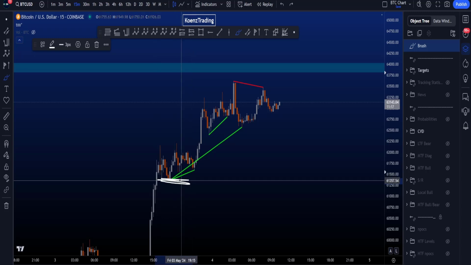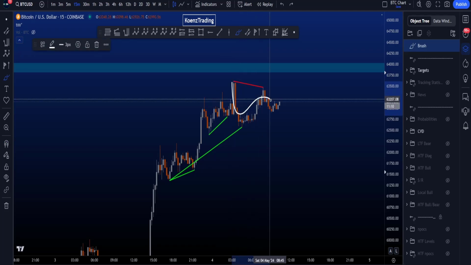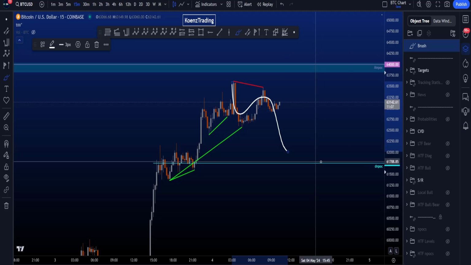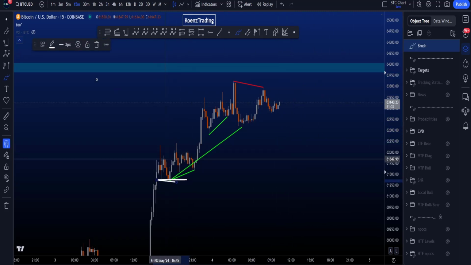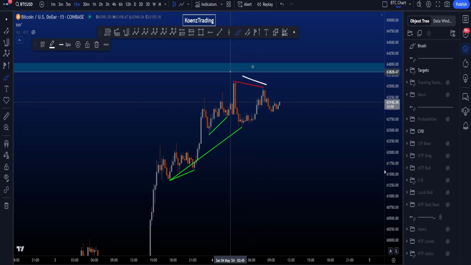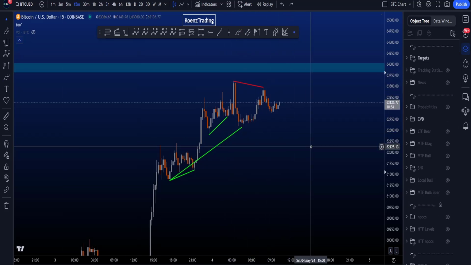where the invalidation would be for price to take this low before the high, because the target for this divergence is price taking the high. So it's no problem for price to move towards the downside still, maybe even hitting the daily naked point of control, and then move towards the upside because the invalidation is this low. We do have some bearish CVD divergences locally here, lower high on price, higher high on the CVD. Price now starts to range, so let's see what it wants to do.